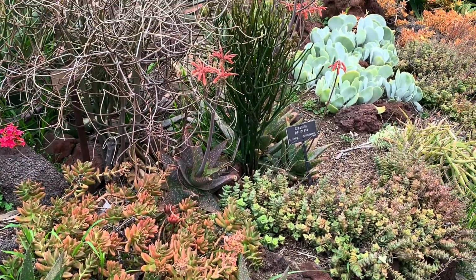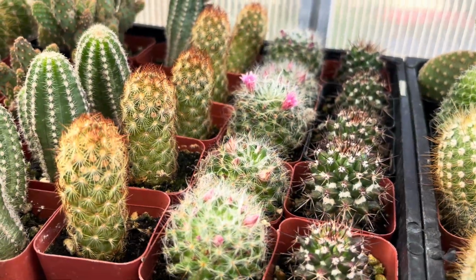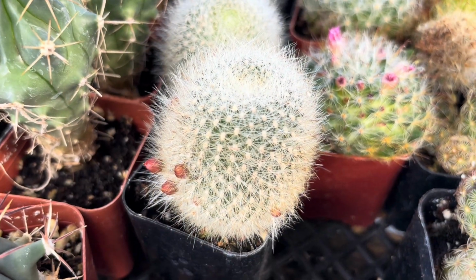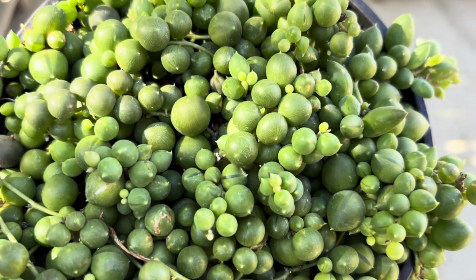Be aware that not all succulents are created equal. Some are good at holding on to their water supply and can last longer without being watered. But there are those that need to be watered more often or they will shrivel.